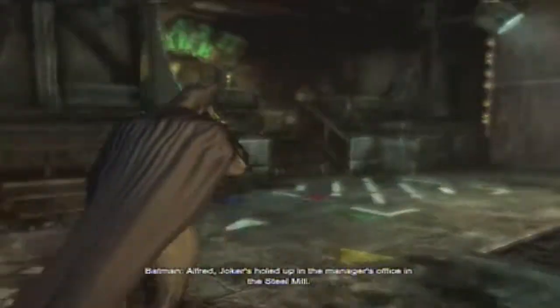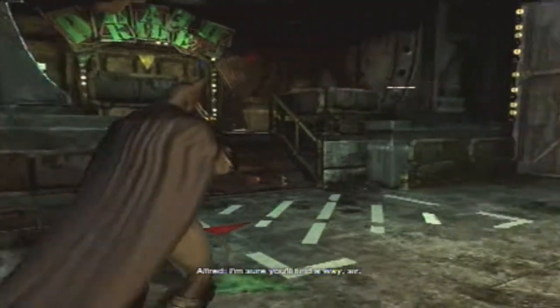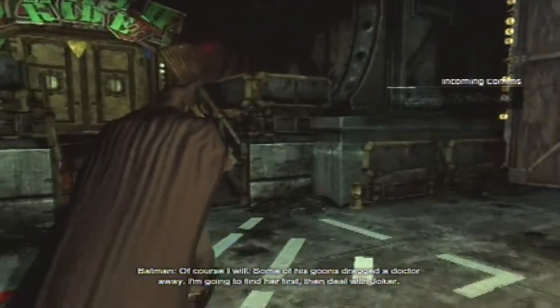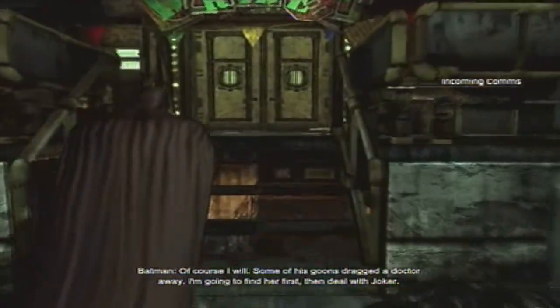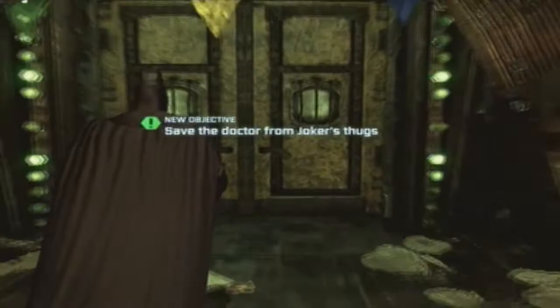Alright, now I took down those idiots. Joker's holed up in the manager's office in the steel mill. I'm sure you'll find a way, sir. Of course I will. Some of his goons dragged the doctor away. I'm going to find her first, then deal with Joker. Okay.